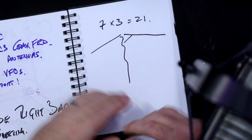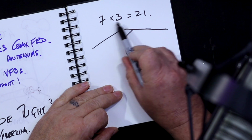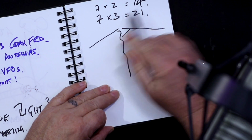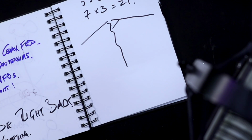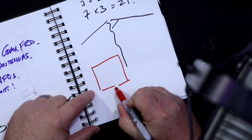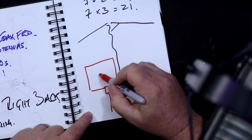But anyway, he told me that with a dipole, and he also explained that a dipole resonates on every other harmonic, so 7 times 2 is 14 megahertz, it's not going to be resonant there. But if we drew a loop, a one wavelength loop, all the way around with 10 metres per leg, and we put a little 4-to-1 balun in there with our coax, then that's going to resonate on every harmonic.